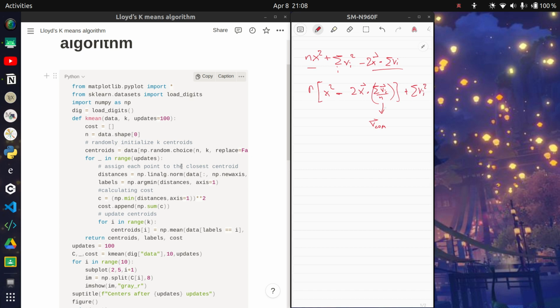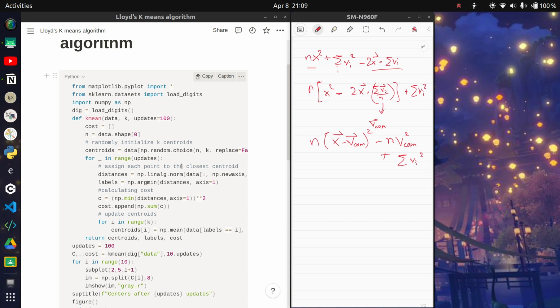So now we are going to do something like completing the square. So this is basically like n times x squared minus 2x vector times all of that, but add vcom squared and subtract vcom squared from this. I should say n times vcom squared because you have this n over here, and then group all that. So then this basically becomes, not x squared, it's supposed to be x vector minus vcom vector squared, right? Then minus n vcom squared, plus the summation of vi squared, right? Yeah, that's what this thing will be.